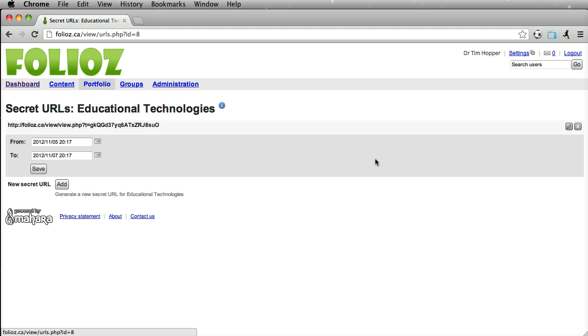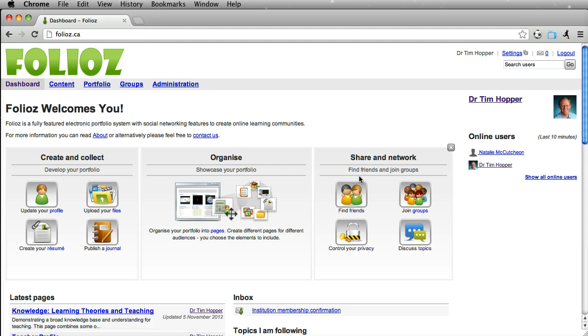That's how you can send a portfolio to maybe a principal of a school or for a summer job, or to your mum and dad or anyone else. Okay, so that just gives you a sense of how you can use the share. Go back to the front. Now you've looked at each of these three and you're ready to build your portfolios. Well done.